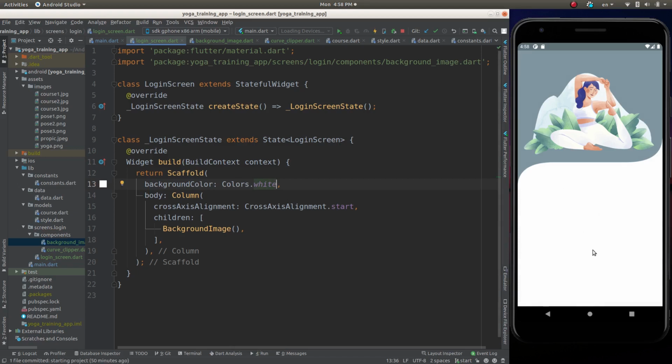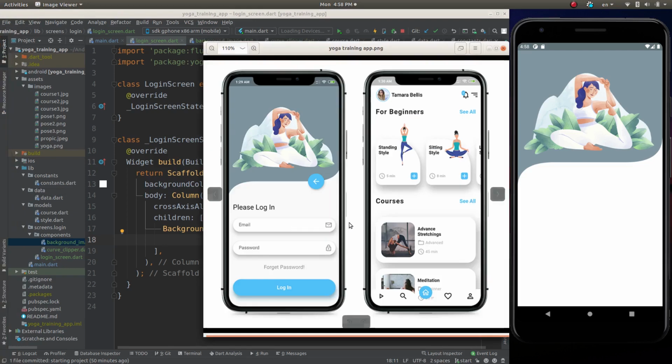We already have some colors like white, but it has some difference in white. Next, we have to create the login credentials, meaning the login text fields, the forgot text and button.